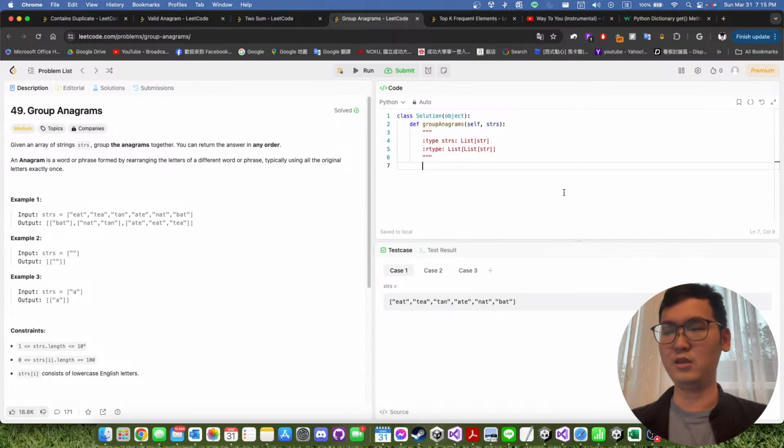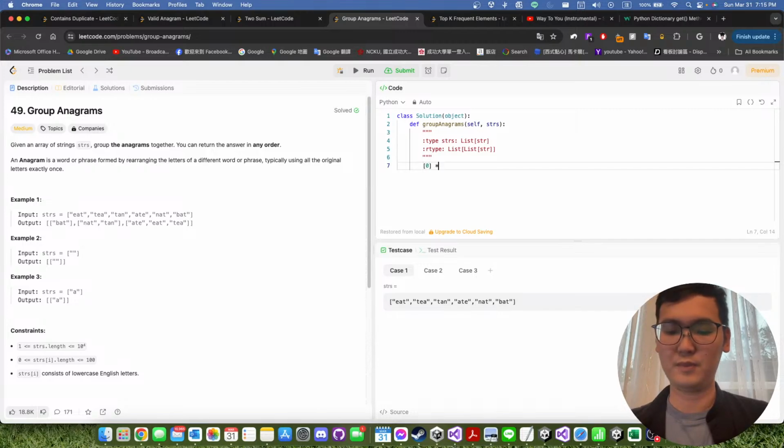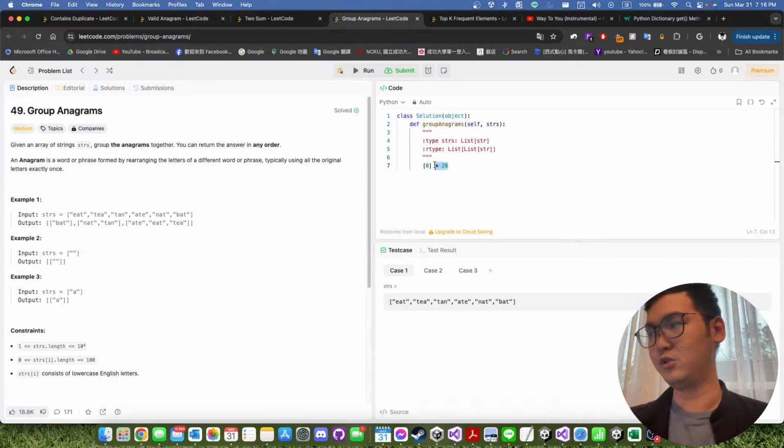For each string, I would create a bin so I can count 26 characters.